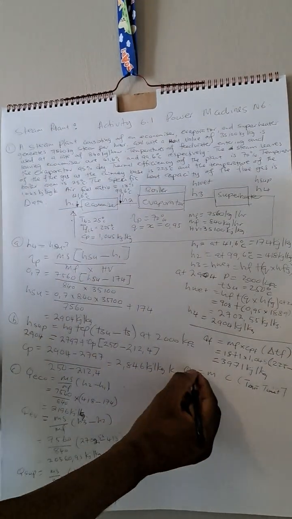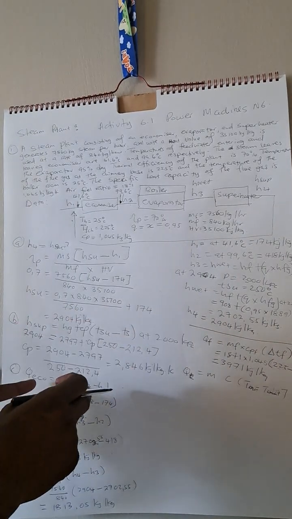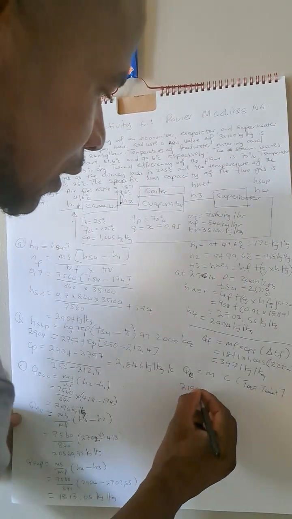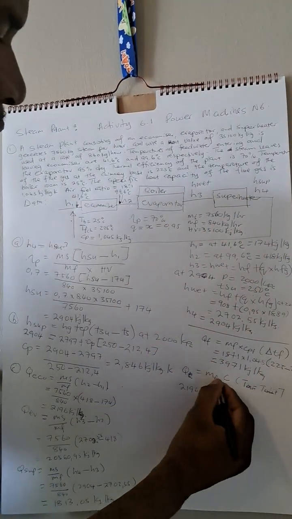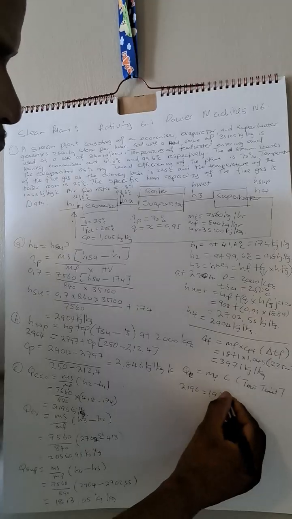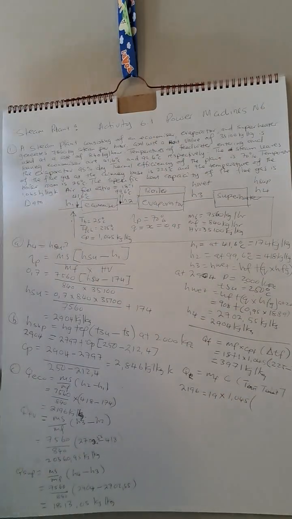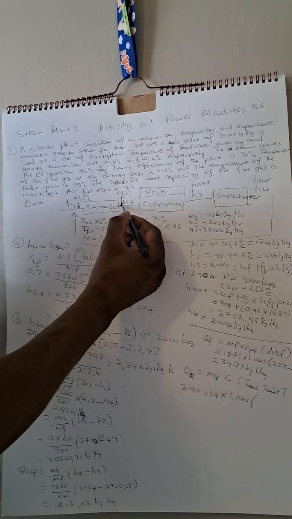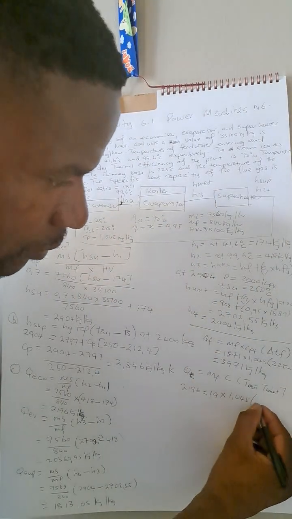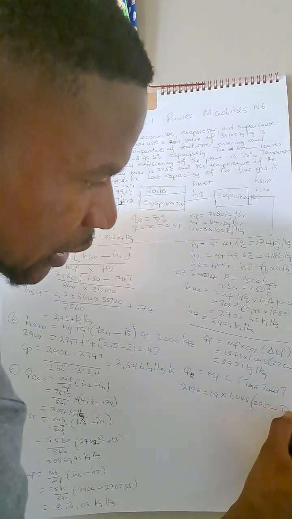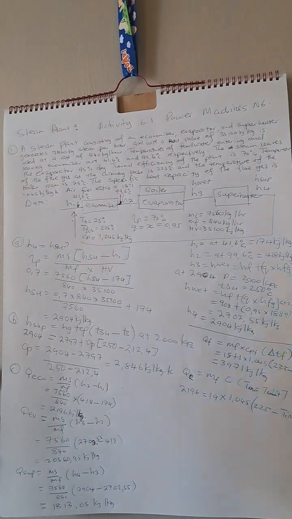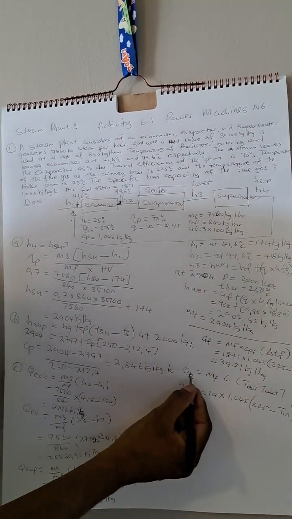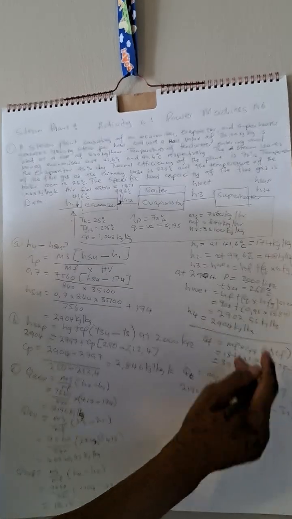Our Q economizer, that's the one that we are supposed to use, the energy transfer through the economizer, which was given as 2196. And then our mass, remember it's mass of flue gases, so we need our MF, which becomes 19. And then the CP of flue gases is 1.045. And then the temperature at the chimney base. This is our chimney base, so it's the outlet. So T out becomes 225 minus T in. I think we must also reflect on the formulas on steam plant which I sent on the group so that you can get much more clarity on this. So Q economizer equals our mass times our CP into our T out minus our T in.